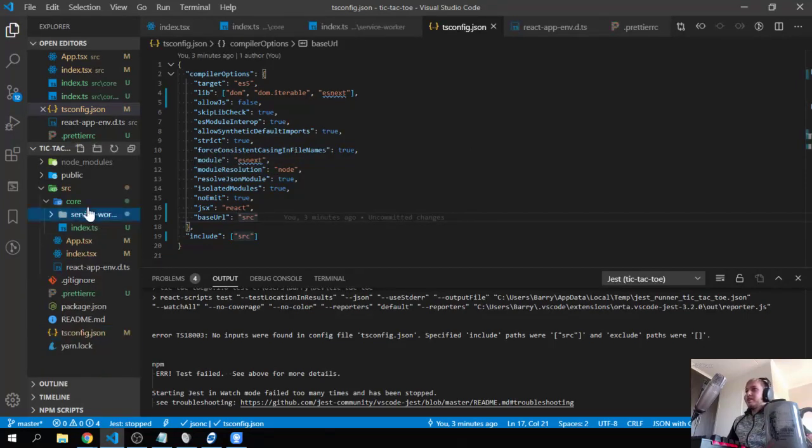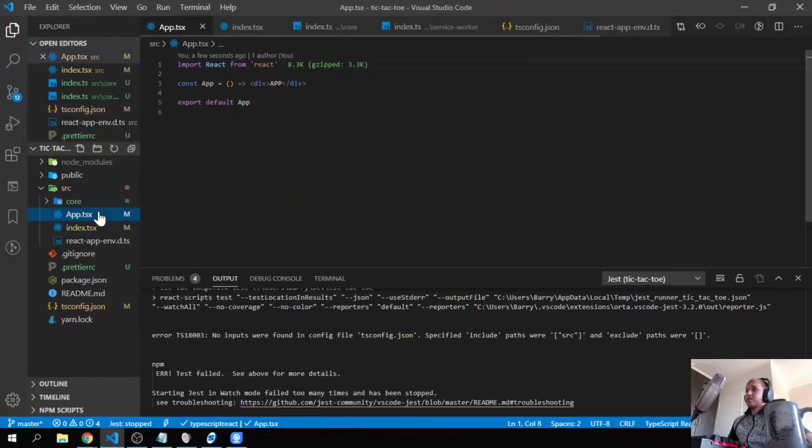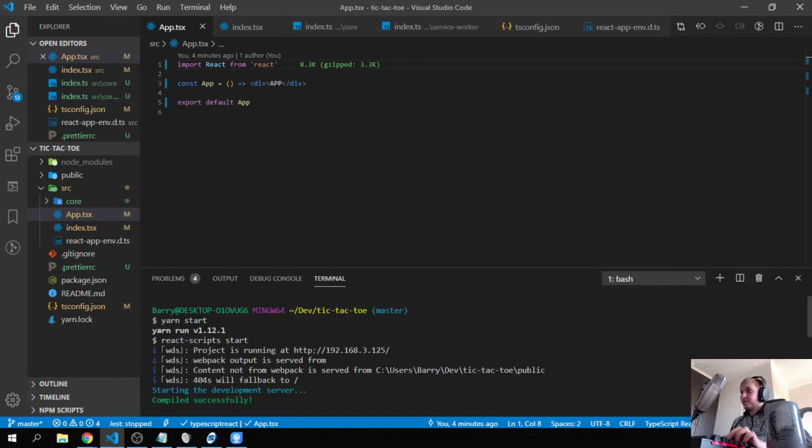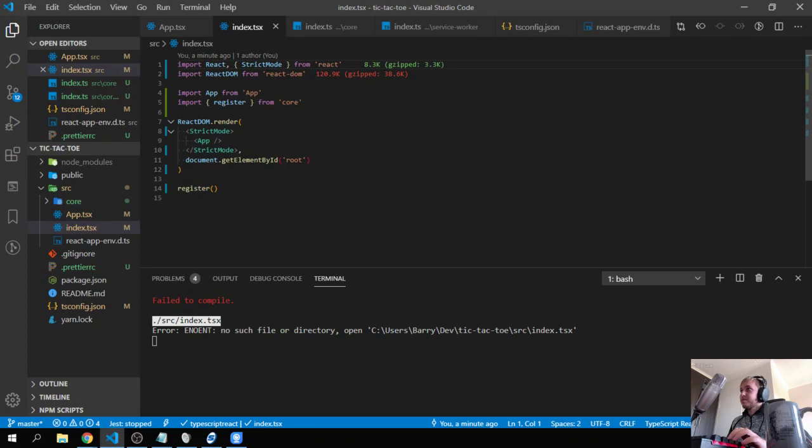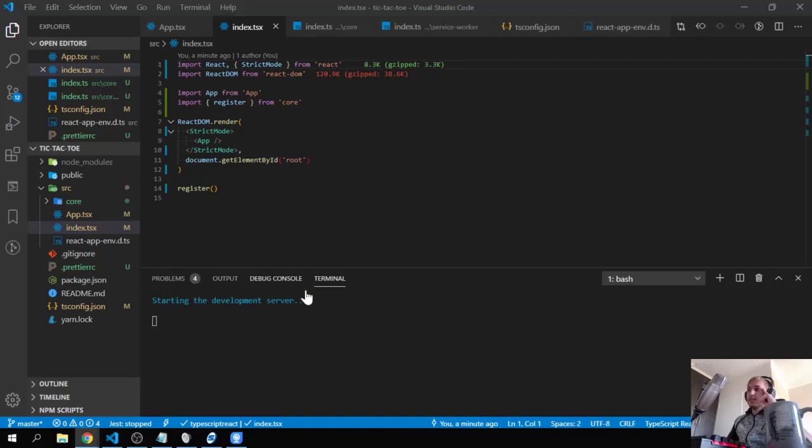Okay, next up. Geez, what do we do next? I should probably check and make sure that our app's working. Let me just go look at my terminal. Okay, it's still compiling. Something failed to compile. What's wrong here? Alt click. It is not finding this. I think there might be something. Well, let me just yarn start.